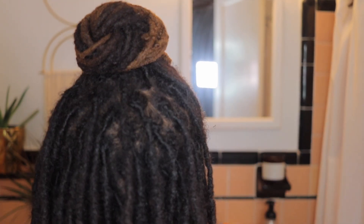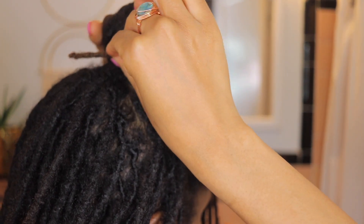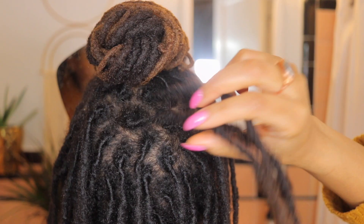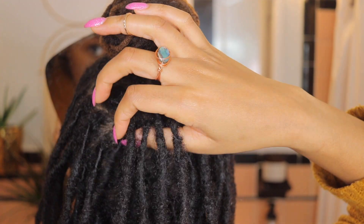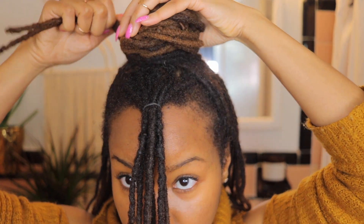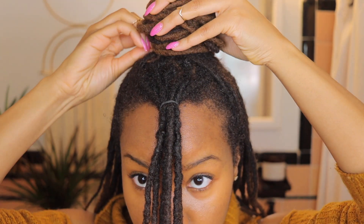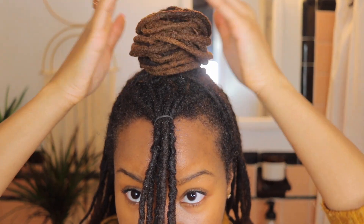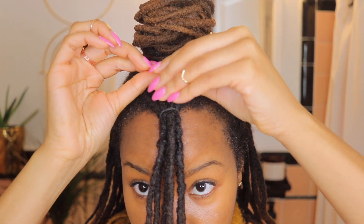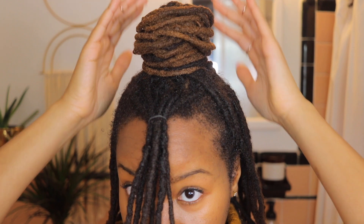Here's a view from the back, and as you can see the knot has a nice little cinnamon bun shape to it. So now this is a big step — I'm taking some of the locks that are hanging out in the back and I'm going to pull them forward to really secure the knot. I'm just going to take those locks and wrap them around the base of the knot, which is not only going to make the knot more secure, it's going to make it look a little bit neater as well. Then I'm going to take one from the other side and wrap it in the opposite direction and tuck it around. You can really do this as many times as you want — this will help you even out the back so that everything is just nice and straight and symmetrical.